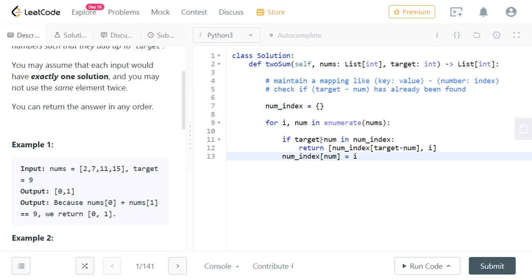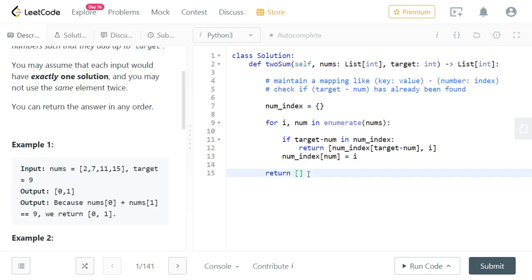If the condition is satisfied at least once, we just return the values like this: the index of the current value, and the index that we have already seen in the num_index dictionary. We can return an empty list if there is no answer. If you pass through this loop without any return statement, it must be an empty list.